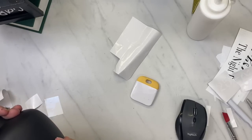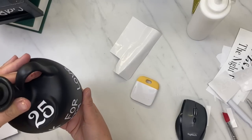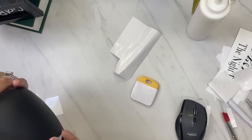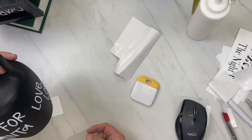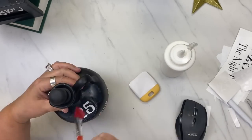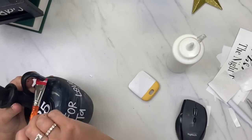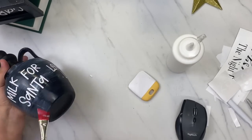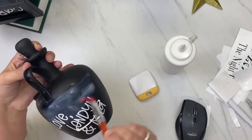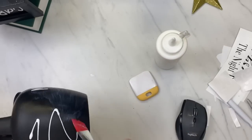And then, of course, I go over it with Mod Podge to seal it. Now, the reason I'm showing you this is because I did get some feedback that people were saying they didn't see me seal many of my projects and they were worried that they weren't going to last. And I normally don't show this on camera because it takes up time and I think everybody knows how to Mod Podge. So if this is something that you don't want to see, let me know because honestly, I don't really put it in my videos. I just tell you, make sure you seal your projects.